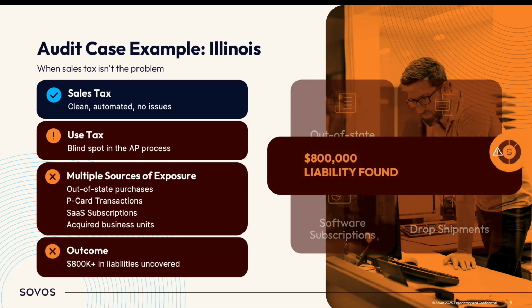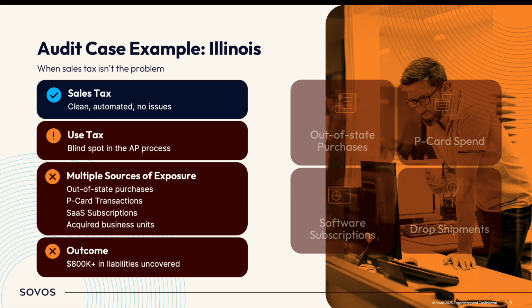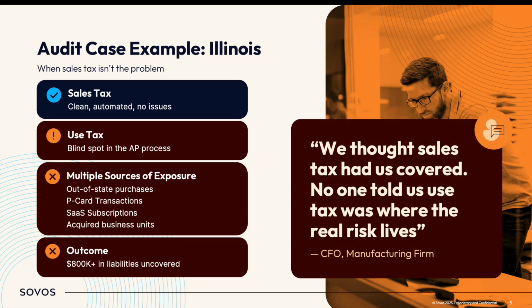And when we talked with the CFO later, he admitted the following: it blindsided us. We thought our sales tax systems had us covered. No one told us that use tax was where the real risk lives. Sales tax will always get attention, and rightly so. It's pervasive, not just in our life within business, but we see it every day as consumers.